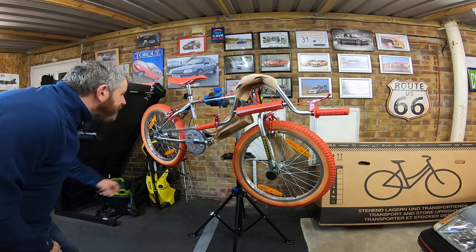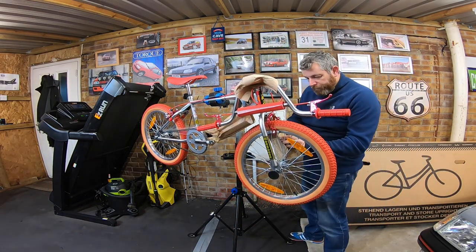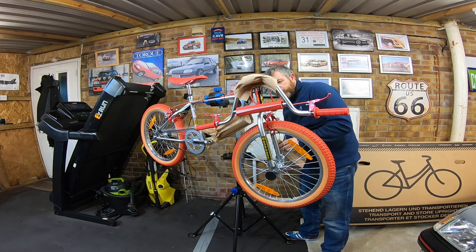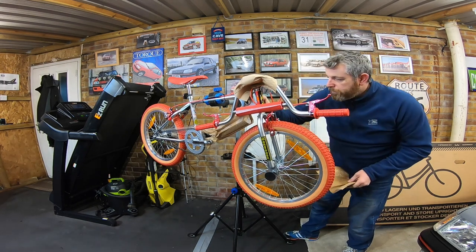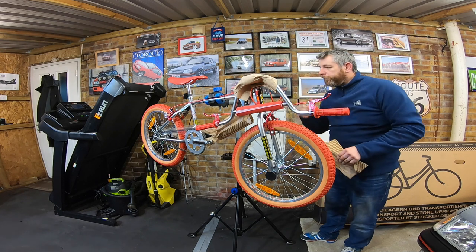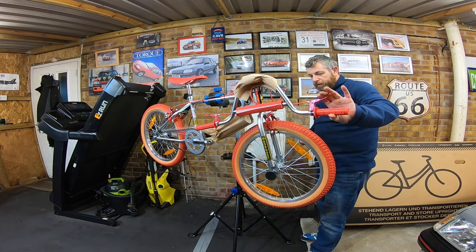All this scratching and denting and stuff in there. So let's peel off this side. Fork. Welding looks pretty good. Yeah, stickers are well fitted. This reflector on here and the reflector there, they're coming off. The chain guard is also going to come off, as we used to do back in the day.